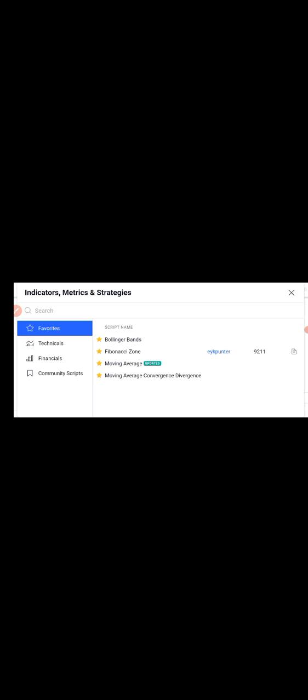Or if you want to remove it from your chart completely, just click on cancel, and you can see it is out. So that's exactly what the indicator is. If you want to run the indicator again, just click on the name. Let's say you want to favorite it. These are my favorite tools, the ones that I like using very well.